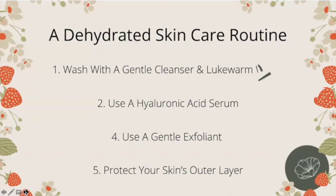Last but not least, use a gentle exfoliant. As mentioned earlier, avoid harsh scrubs that contain beads of sugar. Instead, opt for a gentle exfoliant like our strawberry rhubarb dermafoliant, which uses rice and chickpea flour to gently buff away flakes and dead skin. Strawberry is a natural cleanser and astringent that contains salicylic acid. Salicylic acid exfoliates and removes impurities to brighten skin's appearance and shrink the look of pores.